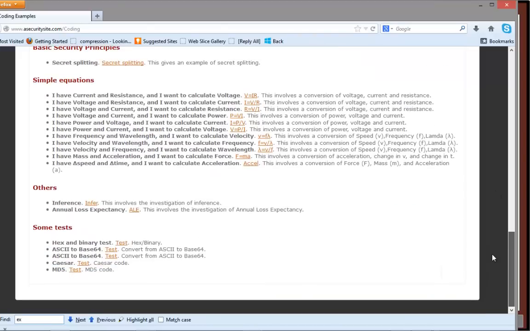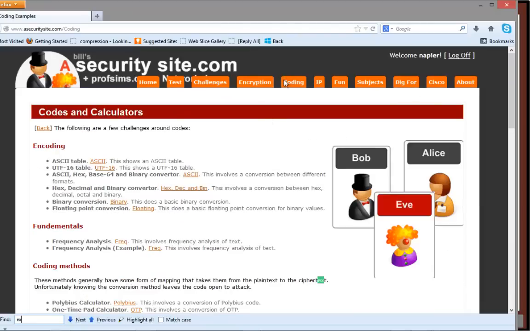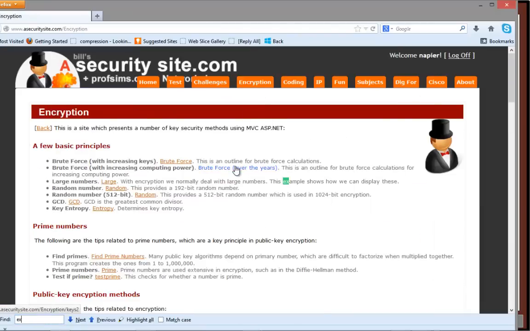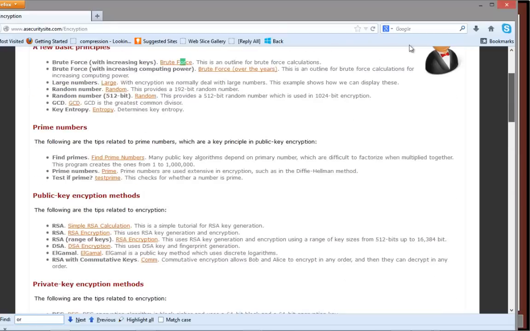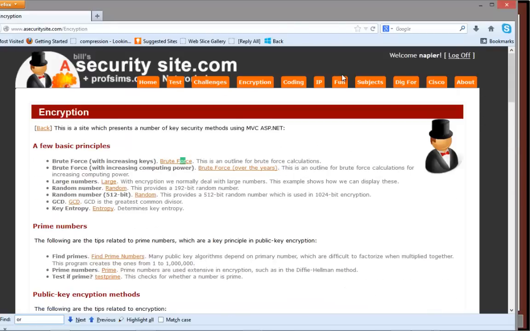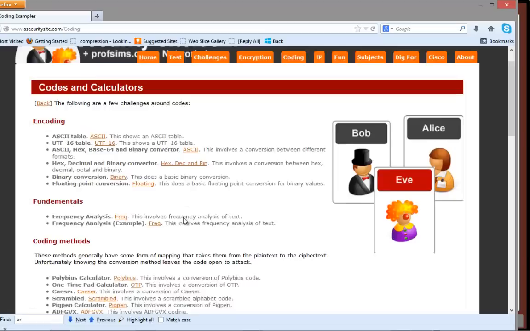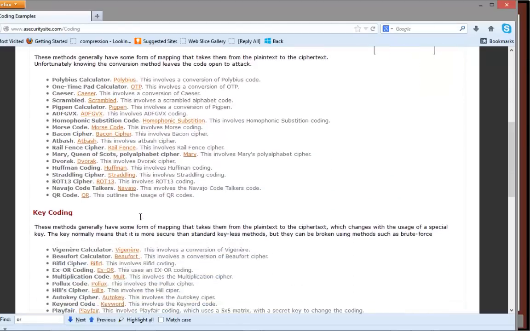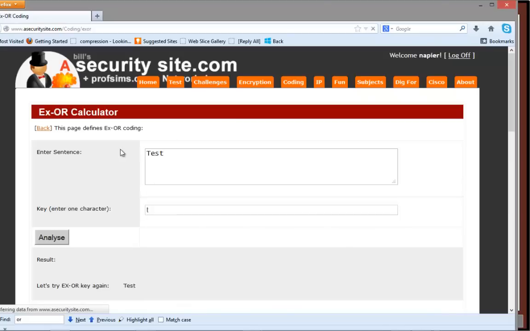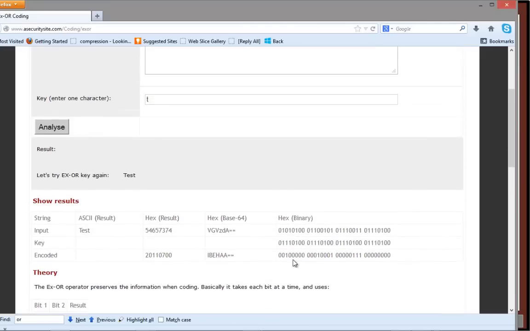Okay, so let's see if we can find that. Here we are. Okay, so we're taking test, and then we take the letter T. This is what we get.